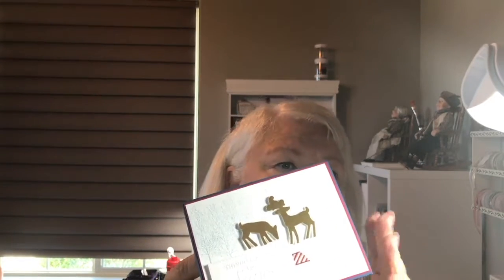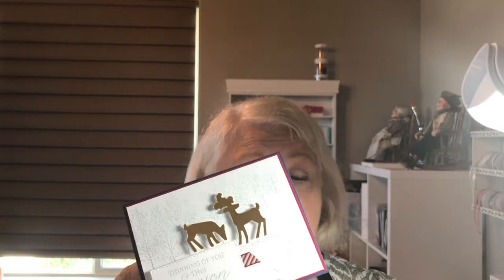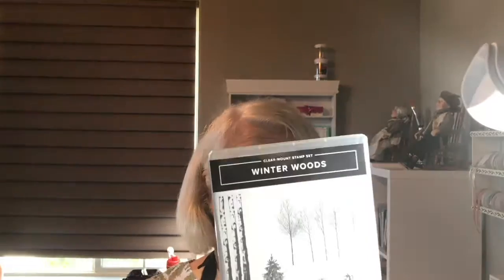Okay, so today's card is actually one that I worked on and decided that I absolutely love it, and it's using some of the new materials that just came out from Stampin' Up. One of those is Shimmer White Stampin' Emboss Powder. So you can see, hopefully, how shimmery the background is for that. And so this is the card that we're going to make. The stamp sets that are involved in this are Dashing Deer and Winter Woods.